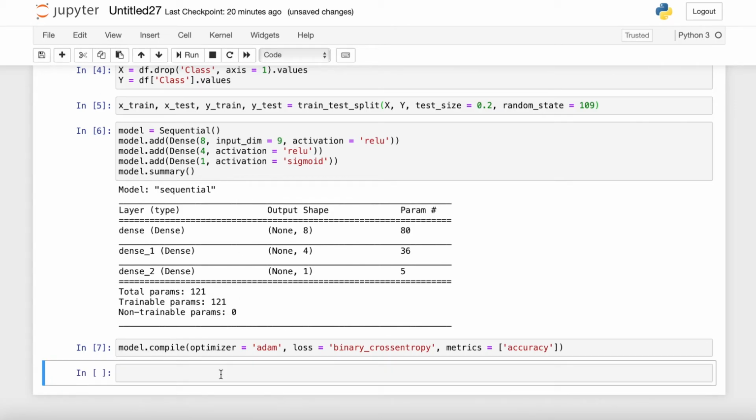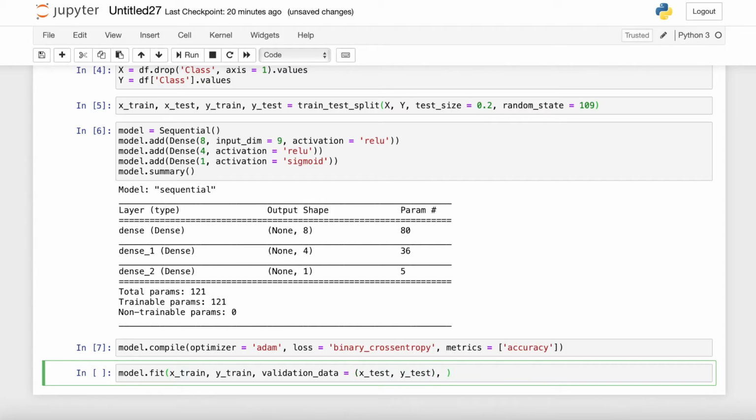Okay, so we can go to the last step of the process. We will fit our model. To do so, we just use model fit. And here we need to write some parameters, which will be x train and y train, because we're training. Then we need to write the validation data, which we will use. Validation data is the test data. We write it in tuple form. So here we can use x test, y test.